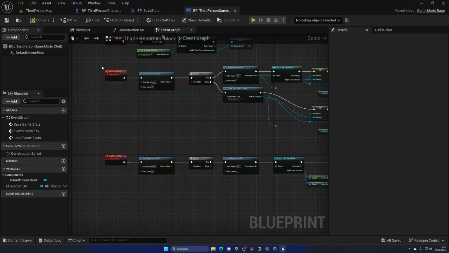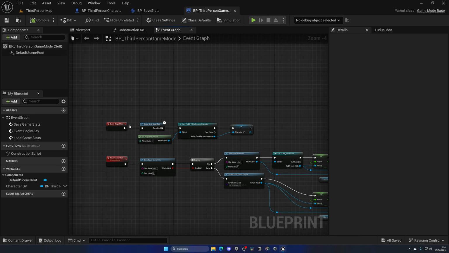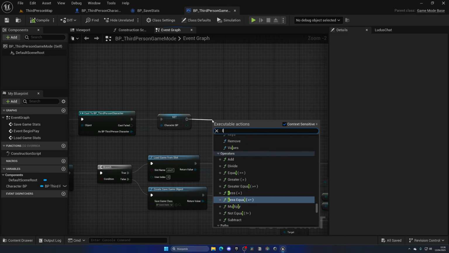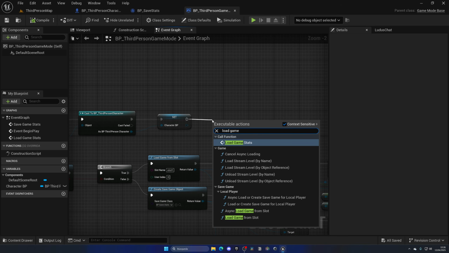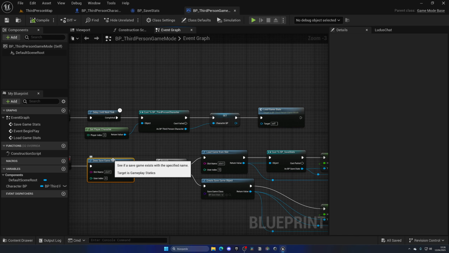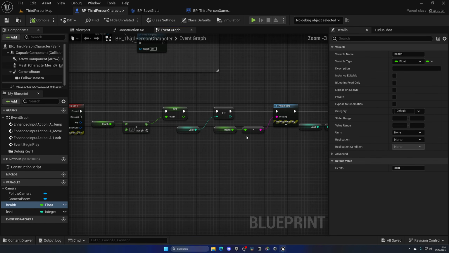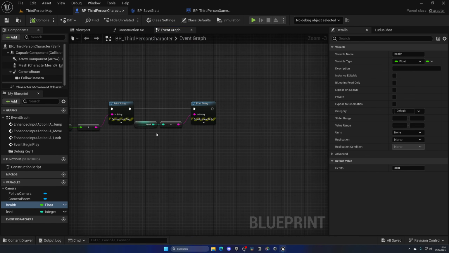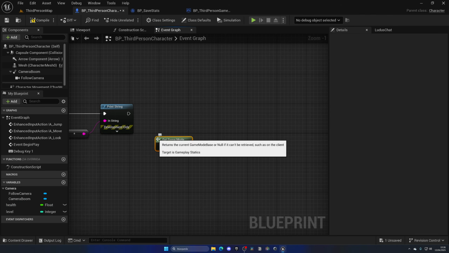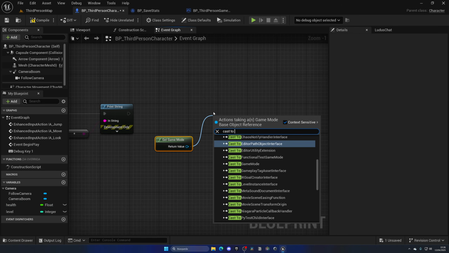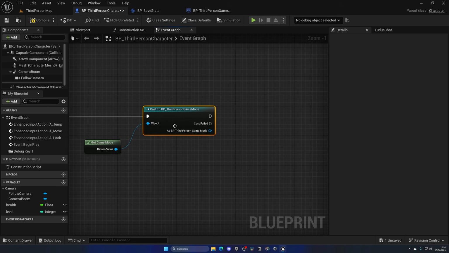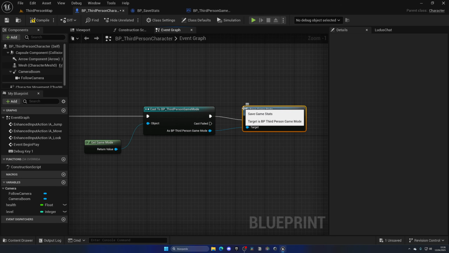We just need to, of course, call this. So what I recommend to do is just in the begin play, just call the load game stats, right? And to save it, well, what we can do is in the third person character, every time that we increment it by a 1, we can just get the game mode. We can access by casting that specific game mode and then call the save game stats.